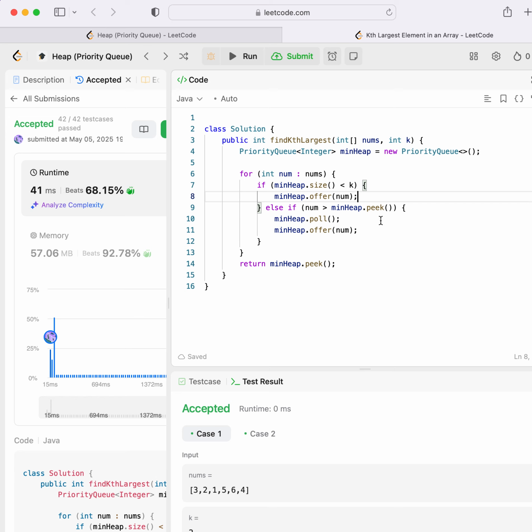So if the num is larger, it could be one of the k largest elements. So we proceed to update the heap.